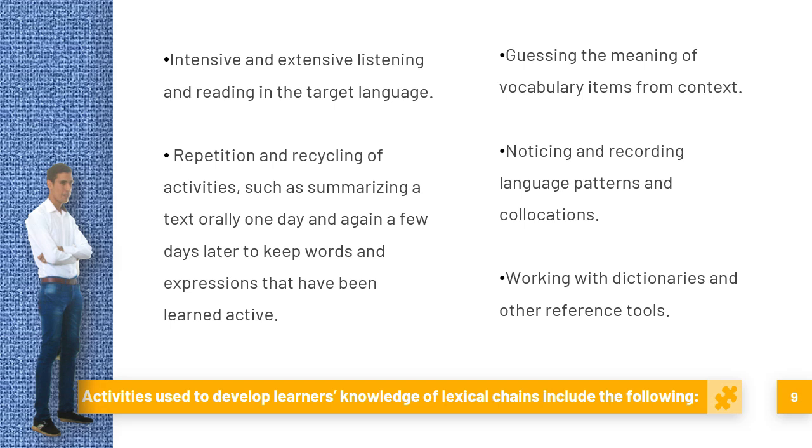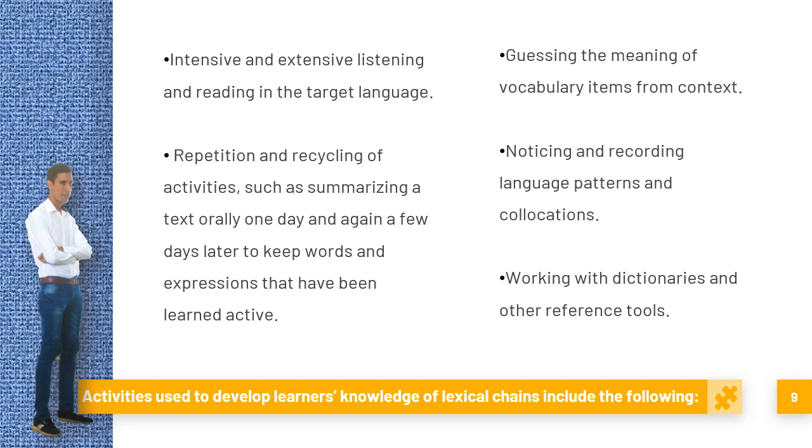Of course, you can also ask them to do some recycling, such as reading a text and writing its summary. You can also give them texts in order to guess the meaning of certain vocabulary items from context. You can also give them some collocations and language patterns, and ask them to repeat them in order to memorize them.